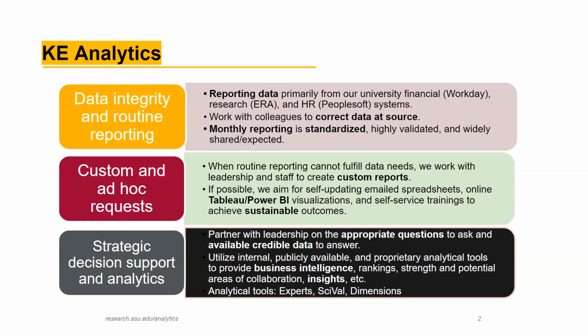Last but not least is our strategic analysis. This is where we use third-party tools, and a couple examples of that are Experts, SciVal, and Dimensions. These tools are incredibly powerful. They're using public data. Dimensions, as an example, is a great tool to compare ASU departments and faculty to other institutions. So if you wanted to see how ASU faculty compared to faculty at, say, Virginia Tech, you can use Dimensions to do that. You wouldn't want to take Dimensions data from Virginia Tech and use our own internal data, because you're not using the same stick for measuring.